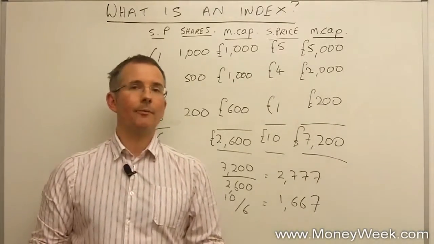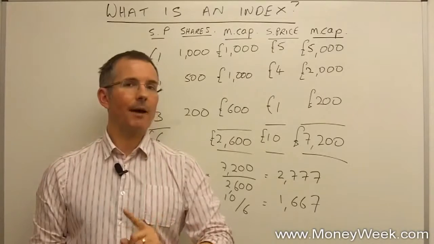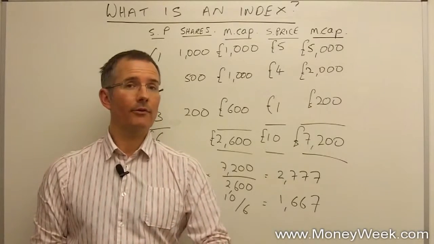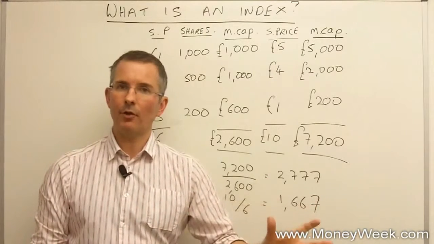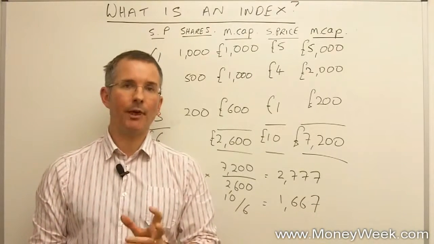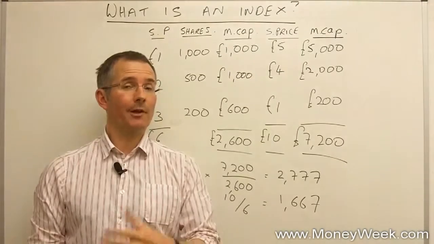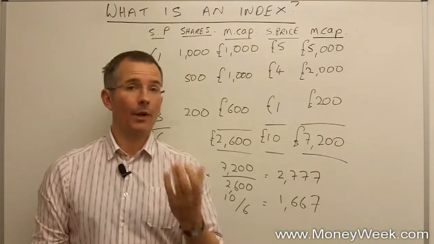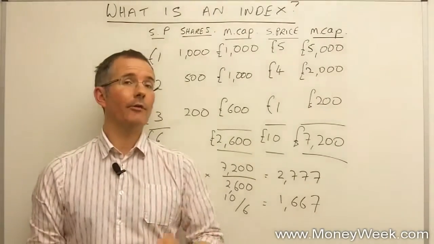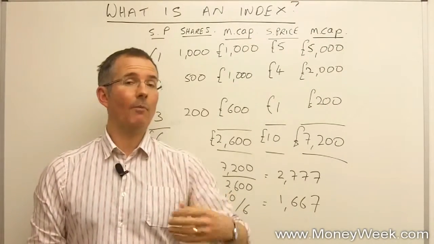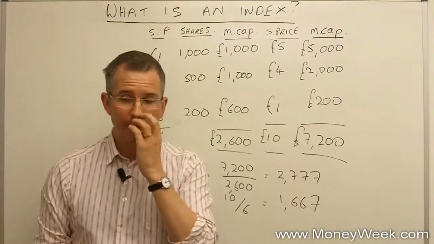So a few observations. Number one, you can't directly compare the FTSE 100 and the Dow Jones because they're constructed differently. They will sort of follow each other, and they often do, but just be aware that they're actually put together on a different basis. The Dow Jones is only 30 stocks, the FTSE is 100, and the Dow Jones is price weighted, whereas the FTSE is, if you like, a value or market capitalisation weighted.